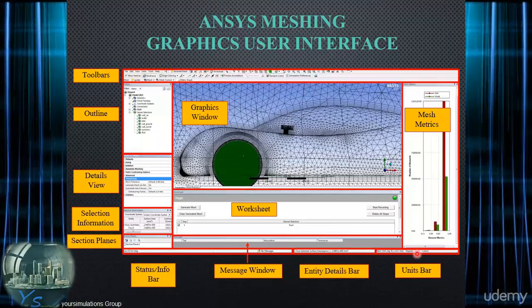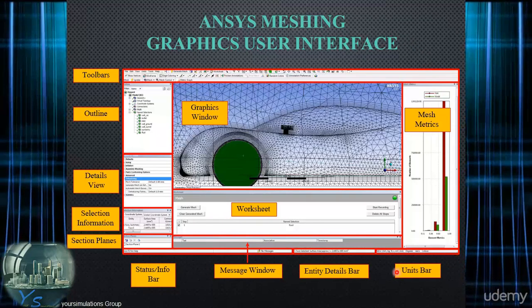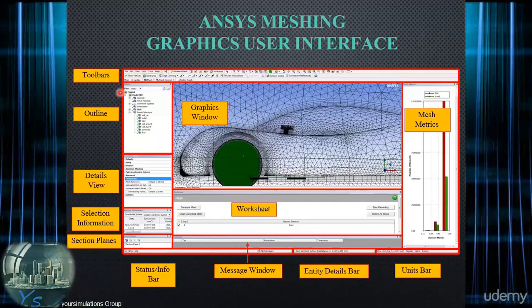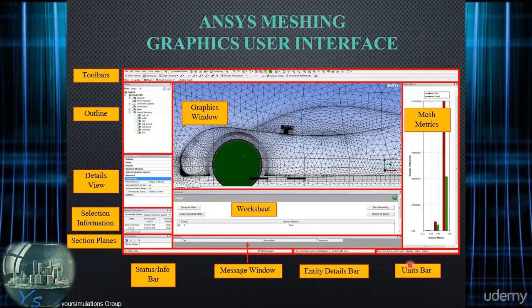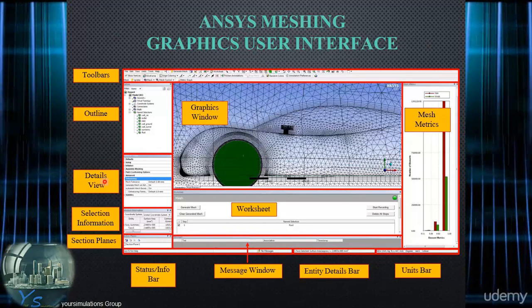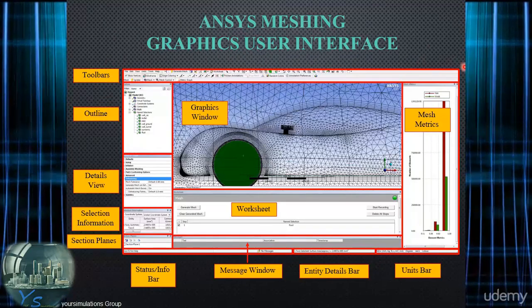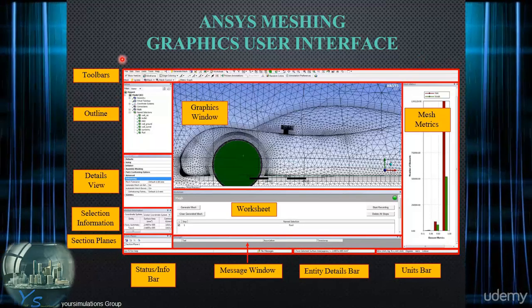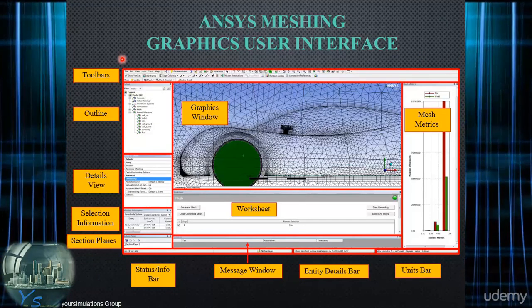All those windows can be arranged individually by clicking and holding the corresponding title bar or tab, then dragging the window away to let it float above the others. While dragging a window, some icons are displayed at several locations to reattach the window at those locations. We can reset the layout from the View menu.